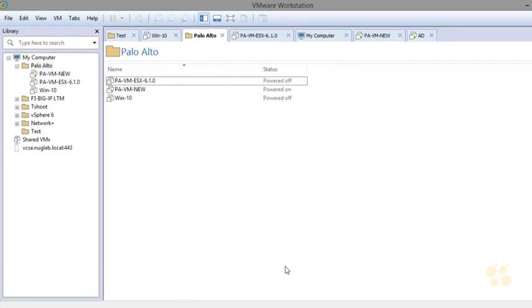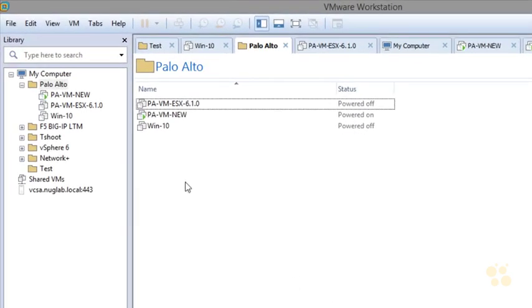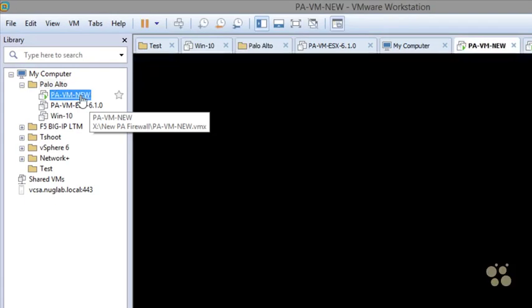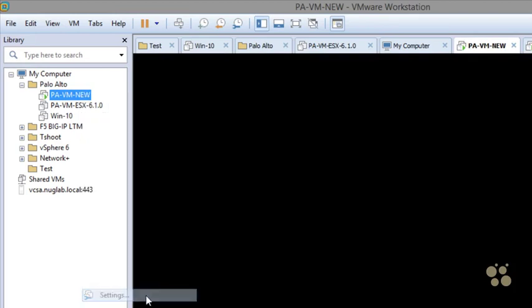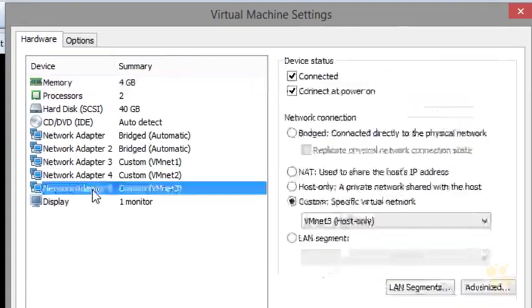The next thing we want to do is modify the properties of the Palo Alto virtual machine. So we're going to grab that here. I've selected it inside of VMware Workstation, and from the drop-down menu, we'll select Settings. Now currently, adapter number 5 is associated with VMnet 3.